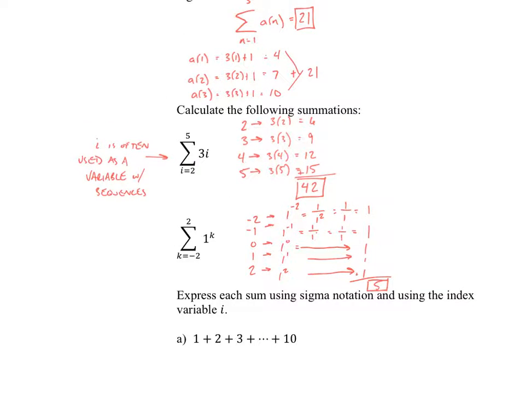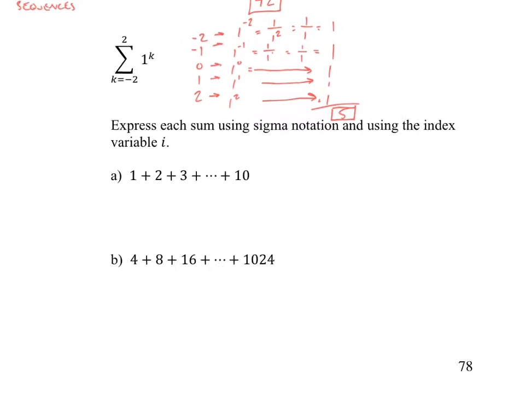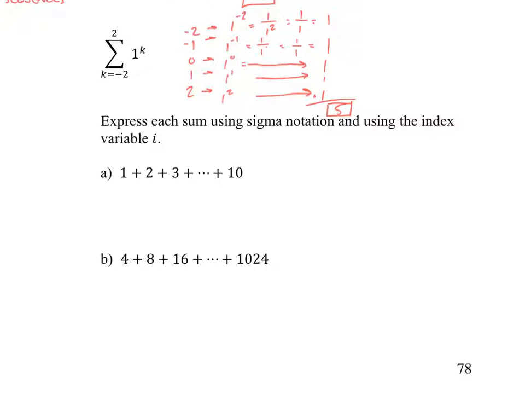All right. The last thing we're going to do here is I'm going to give you the sequence, and you just have to represent this sequence as a sum. So you need to use sigma, you need to tell me what variables to use, and you need to give me the function. You need to tell me what's happening here too.